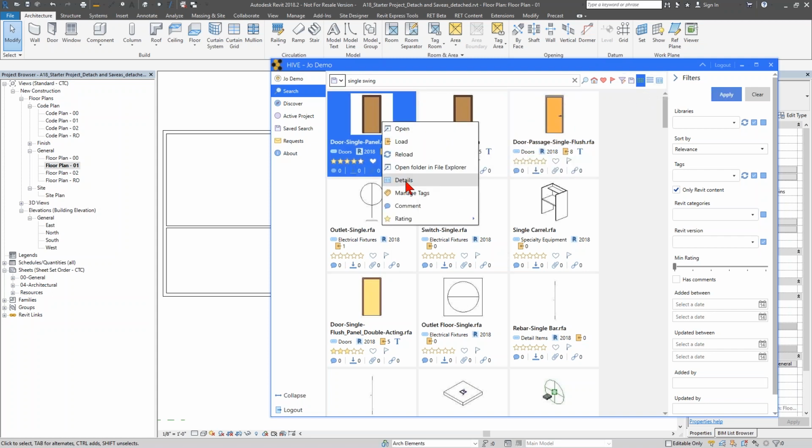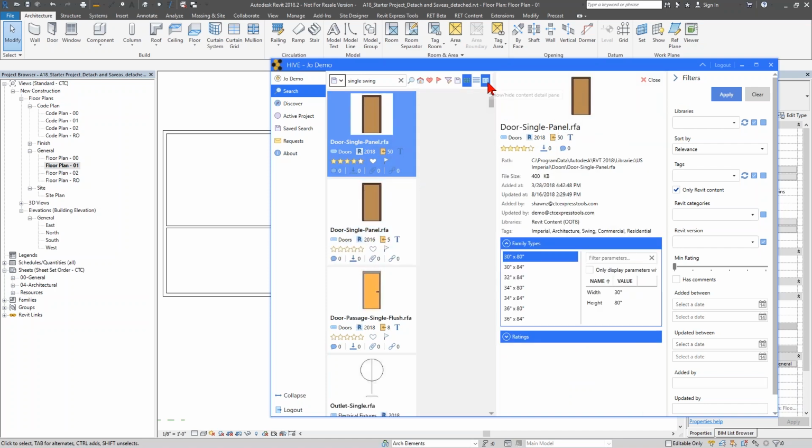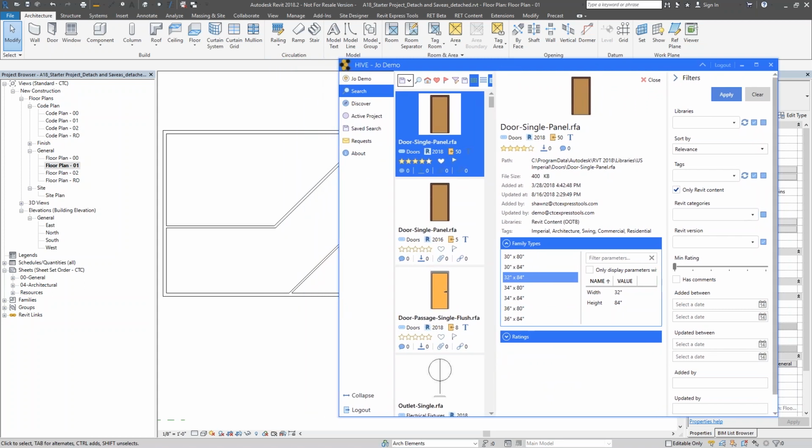Or I can right click on an individual piece of content and I can show details. Now, when I do that, that shows, of course, the detail pane. You can see this highlights over here now. I can actually see what individual family types exist for this content here. I'm going to narrow this down a little bit. So if I click on this, I can actually see what the different values are and what's stored in that type catalog. In this case, height and width is in that type catalog. So when I drag this content in, I'll expect to see things about those specific types.